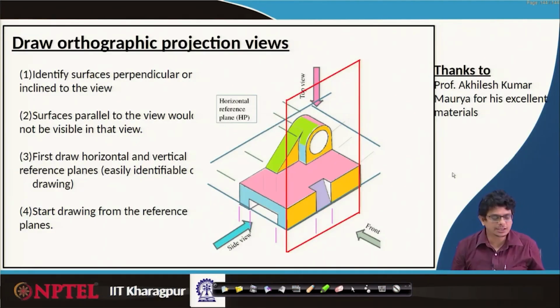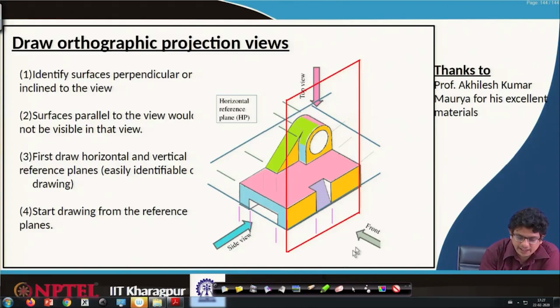With those observations, for this drawing, let us identify the surfaces. The front plane we have decided to have is this one. In the direction normal to that, we have to identify the surfaces, especially that reference plane.